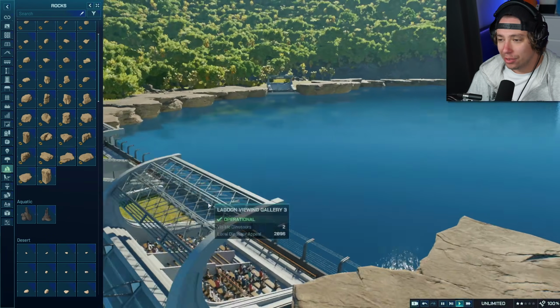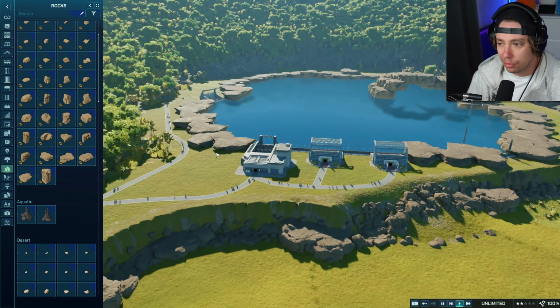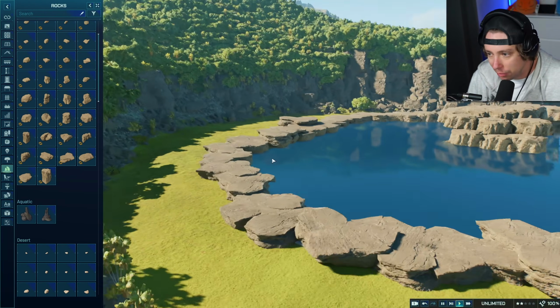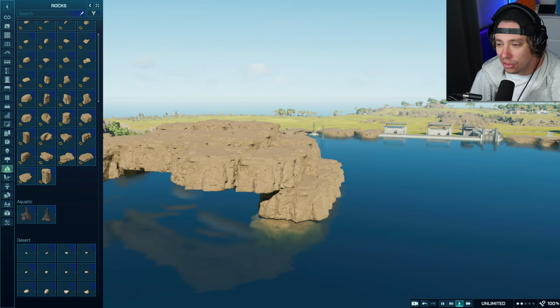All right, boys, check us out. Look at this. Check it out. Look, so we've got all of this beautiful rock and foliage. Well, no foliage yet, but we've got rock and stuff right here. We've got like a little bridge. Dude, this is so sick.